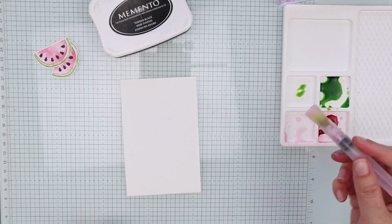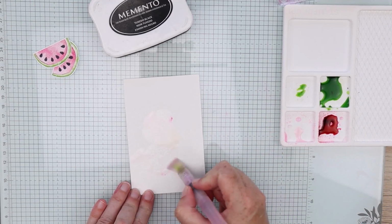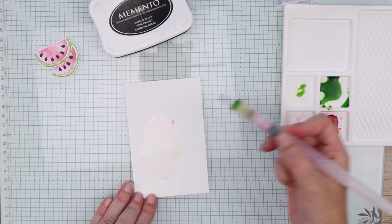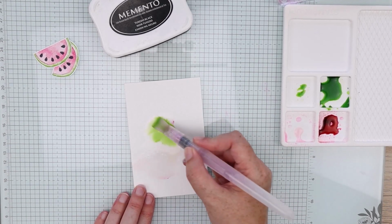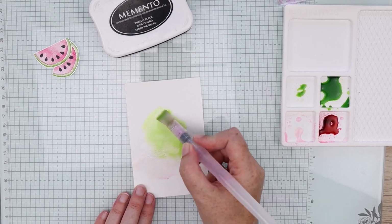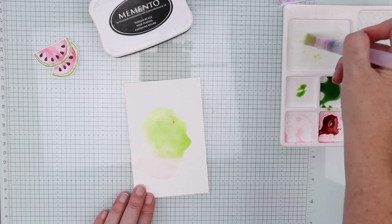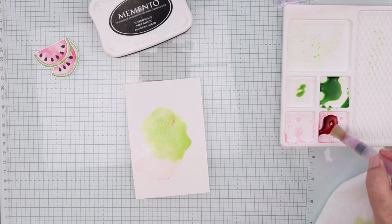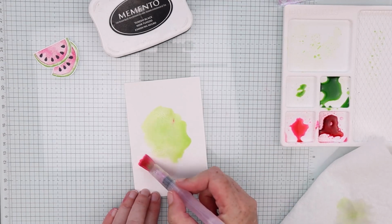Okay, so what I want is to create a bit of a puddle. So I'm just going to use the wet on wet technique. I'm just adding some water to the center. And let's start with our Granny Apple Green. Because I've got water on there already, I barely have touched it and that water has already moved around. All right, so I'm just going to clean that off. Use some paper towel here. Right, and then I'm going to pick up the red, or my Melon Mumbo, and I'm going to do that down here.